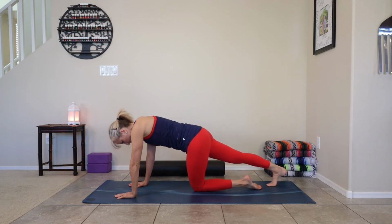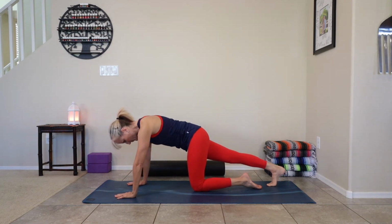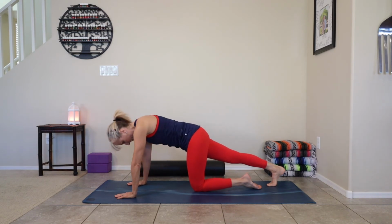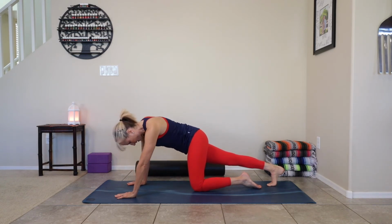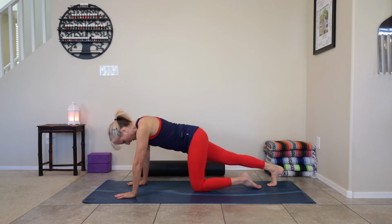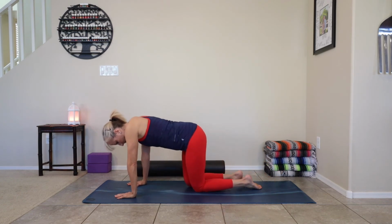And as you're rocking your hips, I want you to really push. When you rock to the right, push that right hip gently down slightly. So you're feeling that stretch maybe all the way through the hip flexor, the side of the hip. Rock it, and then release. And be mindful of that low back. Pull the belly in, and then we're going to release the right knee to the floor.